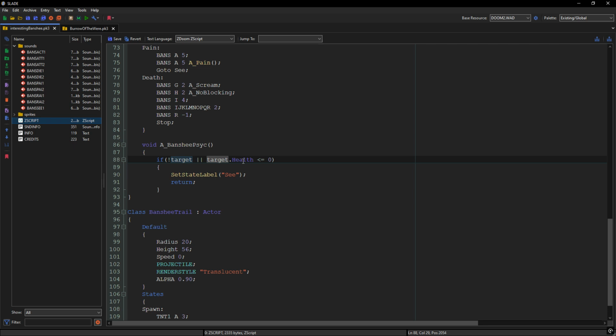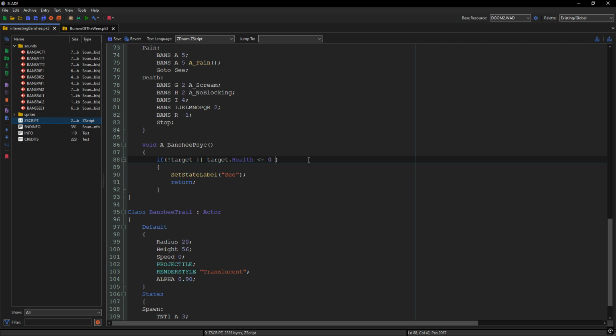So, as you can see, you can access any property you want from your target, so from your pointer. In this case, it's the target, but it can be any type of actor, pointer, or whatever, by just telling the target, adding this little dot here, and calling the property.